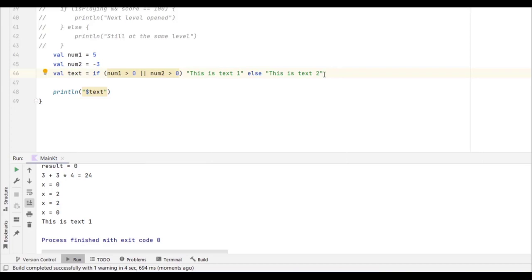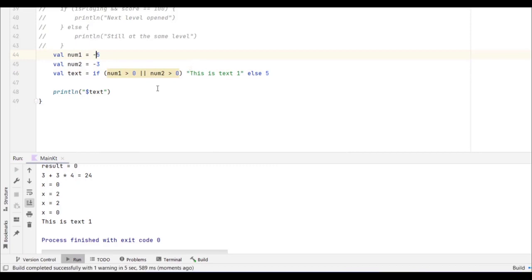But look, what can I do? I can put here a number. So if this condition evaluates to false, this is going to be assigned to our variable text. If I run this now, I get "this is text 1", and let's put here -5 for the condition to be false.